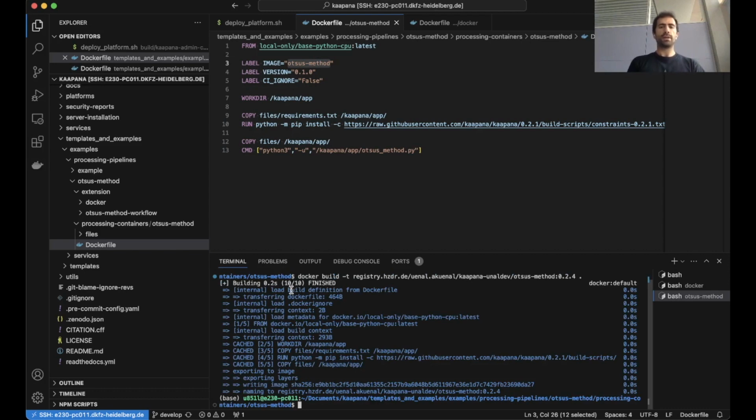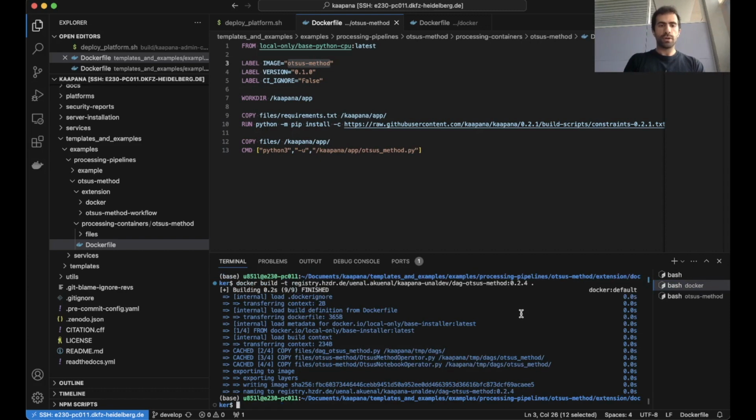Now that the container images are built, we have basically two options. We can either push these images to our registry, or we can save them as tar files and directly import into the platform. I will be going with the first option, so I will just push them to a registry and use it that way because I think that's the most common way Kaapana is being used. But if you don't have access to a registry, or if you just don't want to use a registry for this experiment, you can also just save your images and upload them into the platform using the same mechanism that I will be showing later on.